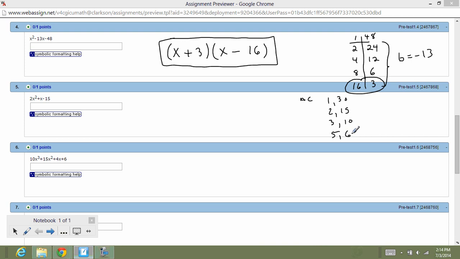And of course, because we have a B value of plus 1, then we know we want the 5 and the 6 as the factors. And so using this AC method that we talked about in the video, it'll be 2x squared, and we're going to expand that middle, and I'll use a plus 6x and a minus 5x. Of course, the order doesn't matter, but just put the 6x first and the minus 5x second.